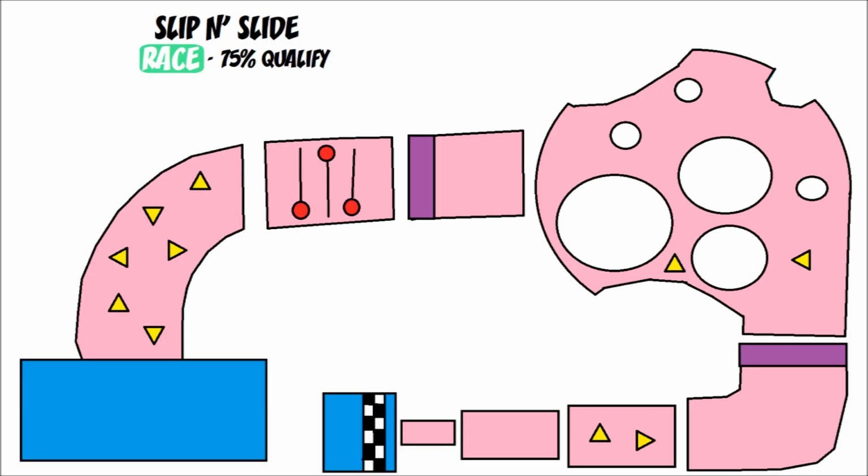As you can see, you start over there on the left, sliding your way across this curved path while avoiding those inflatable triangle bumper things. Then you hop over a gap, avoid those red bumpers that follow a track, until you make it to a big circular area filled with more holes than Swiss cheese.